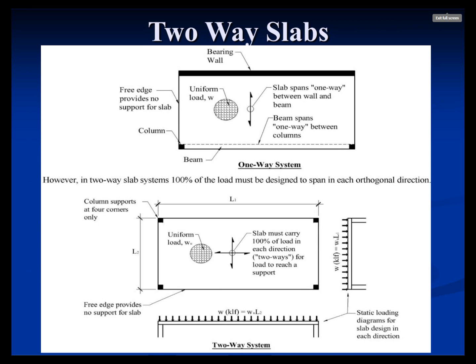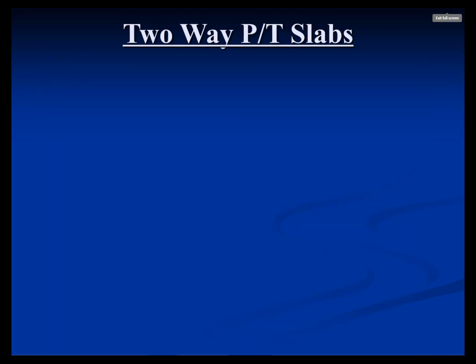Now, this is just a generic view of the difference between one and two-way systems. Obviously, if this is a one-way system, you have a long spanning beam. The slab goes one direction to the wall, and then the two-way action comes from a beam element. However, in a two-way slab, any load that goes here will go down and to the right, or up and to the left, but obviously it has to go in all four directions. So it's the same general design philosophy. The loads don't change. There's no massive difference in analysis for the most part. However, the big difference is you're designing the slab in two directions instead of two different elements, and punching shear is the controlling shear equation.